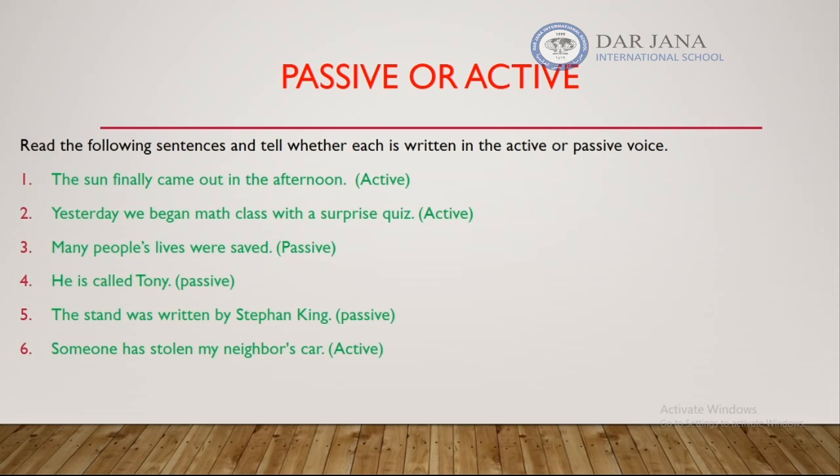Many people's lives were saved. I don't know who saved the people's lives, so it is passive. The subject is missing. He is called Tony. I have verb to be, is, followed by the past participle. Also the sentence is passive. The Stand was written by Stephen King. I have the verb was, followed by the past participle.